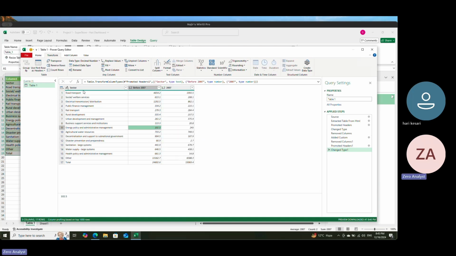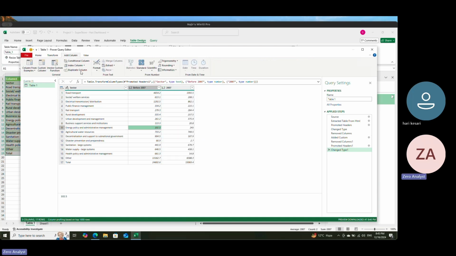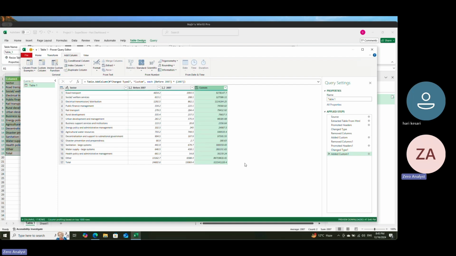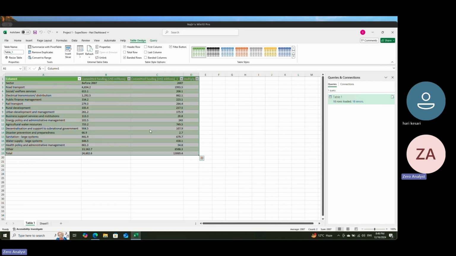And the second way is that you can go here and say add columns. Okay, so let's say custom. Let's do the same thing again. Right now I would simply select this column that I want and multiply it with the second column, which is this one. Okay, so let's go ahead and do that. You see now it worked, because earlier it was text and number. Okay, so now I can say home, close, load, and this time it will have a new column.